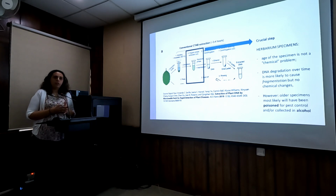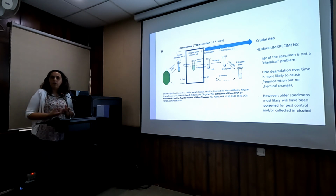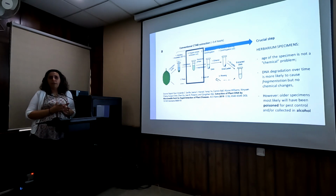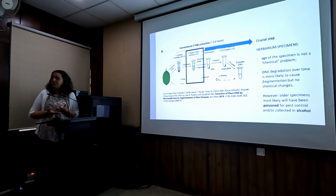It's not that these days people don't collect in alcohol, but if they want a DNA sample, they collect the whole plant in alcohol, but they keep a separate sample that has not been collected in alcohol, because the alcohol brings a lot of problems into the extraction. And there are specific CTAB modified protocols prepared to deal with alcohol-collected samples. I'm not discussing that here today, but there are protocols just for that. So this is mostly the issue with the old herbarium specimens. You have to find out whether it could have been collected in alcohol, how many chemicals it's been exposed to. Honestly, with the poisoning, I've been very frustrated most of the time, and end up giving up, because if you try many times and it doesn't work, there's really no protocol that I know of at the moment that deals specifically with this, and we just end up not using those samples.